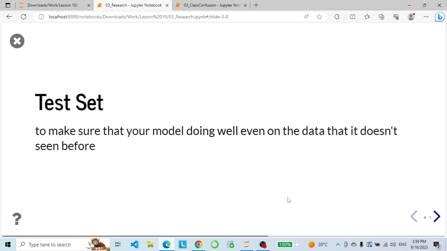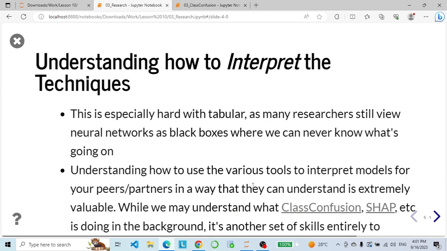And you need to make sure that you are creating a good test set. Creating a good test set is like making sure your model is ready for a big exam. It's how we check if it really understands or if it's just memorizing stuff. Getting this right shows you are really good at this. And the first step is interpreting the techniques.